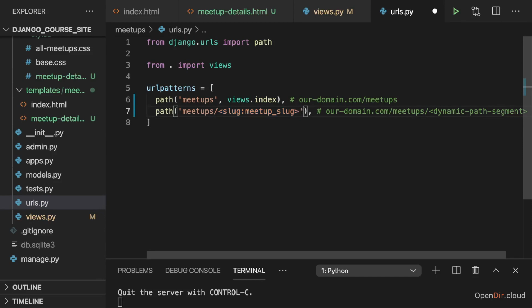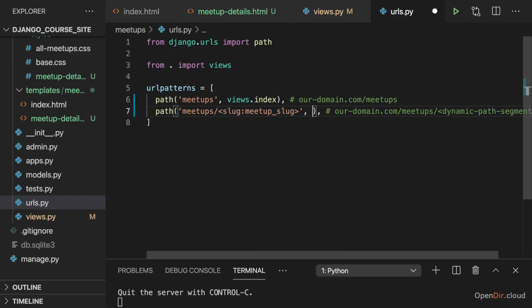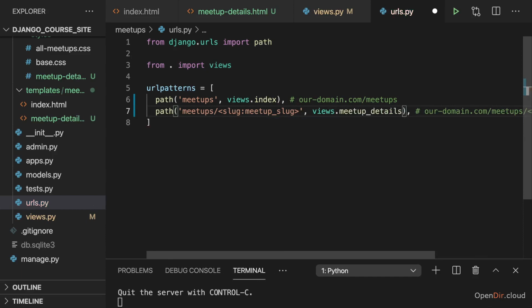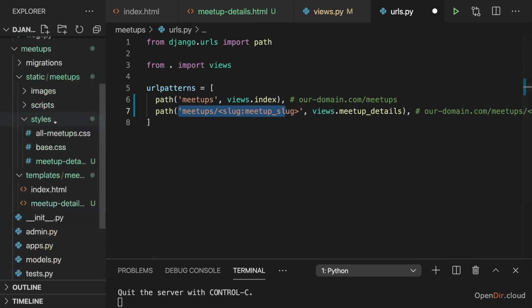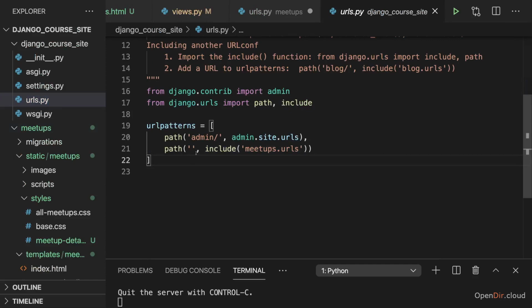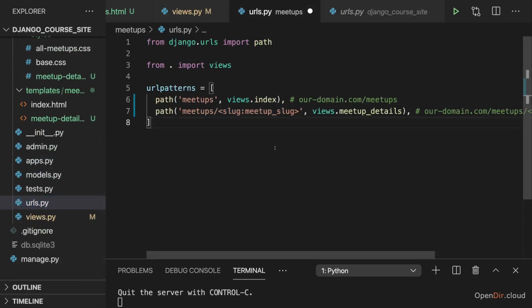But now with that we defined this path, we still need to point at the right view, and that's what I'll do here with views.meetup_details to load the meetup details view if we enter this path. Now we don't need to change anything in our main urls.py file because we already do load all the meetups URLs here, and that simply was one additional URL which we did now add there.